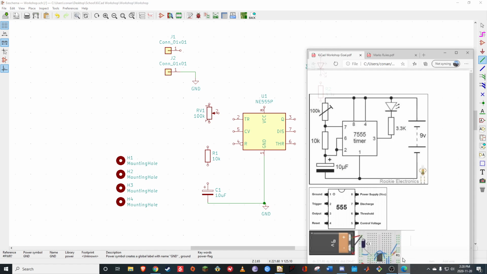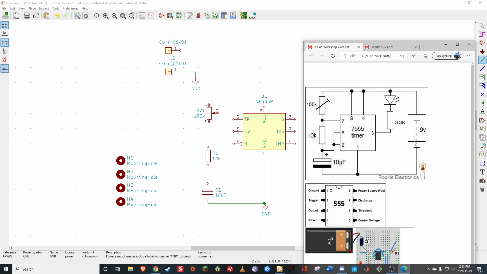What else did we have connected to ground? So the other side of the battery, obviously. Okay, so nothing else is connected directly to ground. But now we have a lot of things that are connected to this side of our capacitor, the positive side. So we have pin 2 and pin 6 are both connected to the positive side of the capacitor. So let's start drawing those.